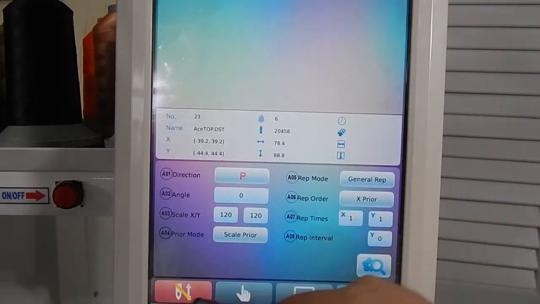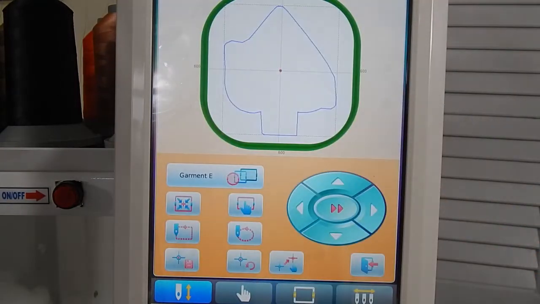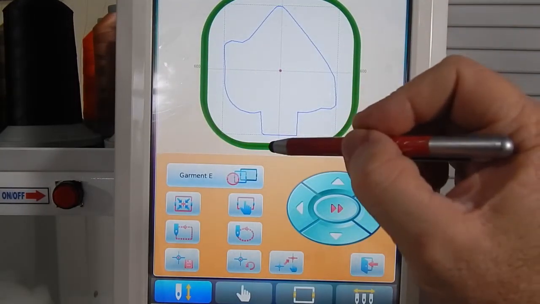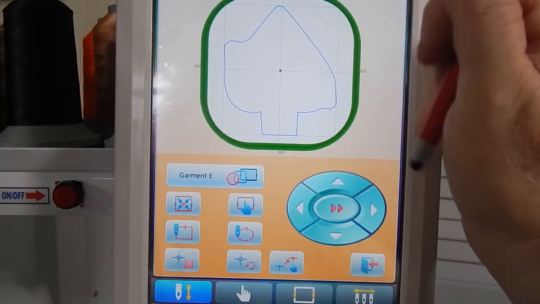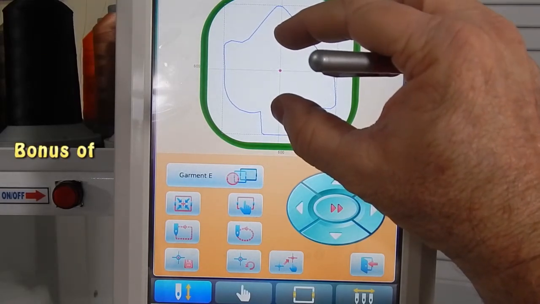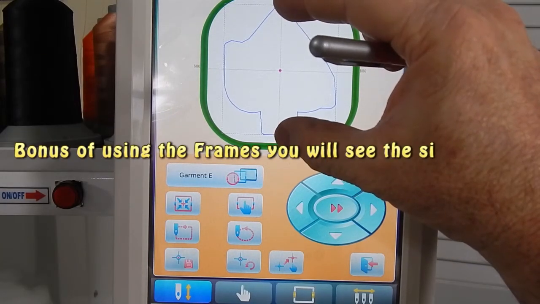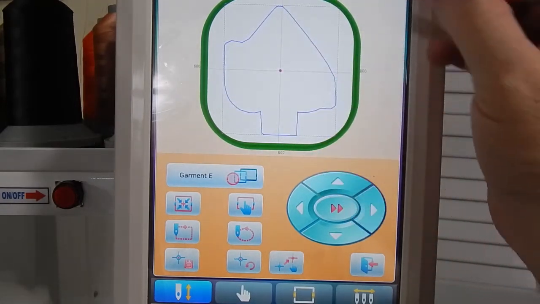Back to 120. So it does show you in your frame parameter if you're using frames, because at 80 80 it was about this small. Now at 120 120 we're up to here, and it still fits inside this frame. So this is a good viewing tool.